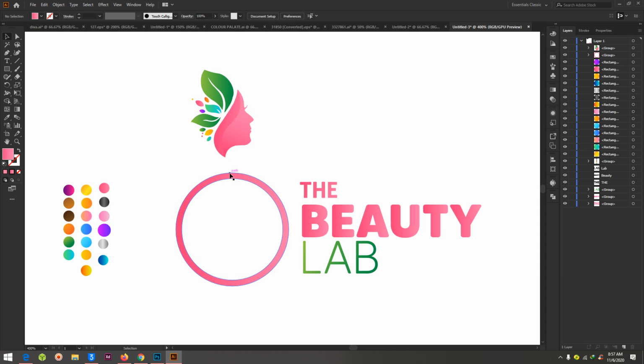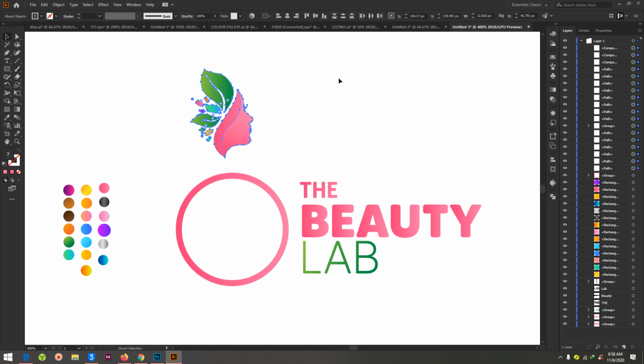Okay, so now let me select this tool and also this tool, these two. If you want to select two or more icons, let me select everything here and ungroup it. I'm ungrouping. Very good. So I want to select this icon and also the circle here.